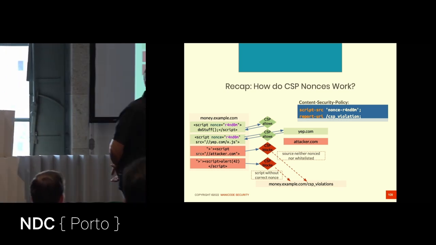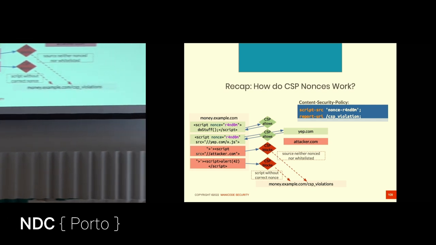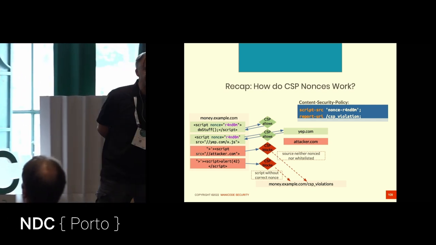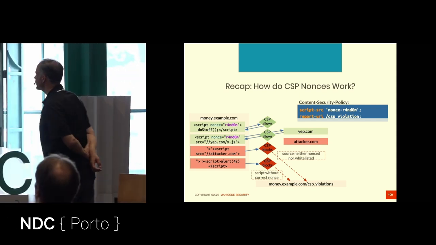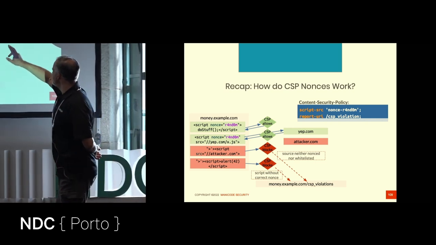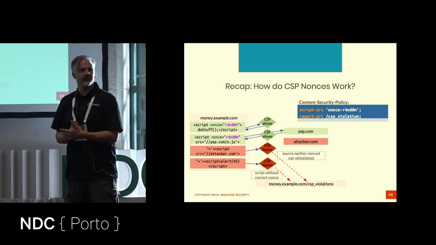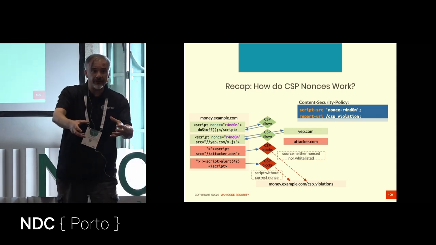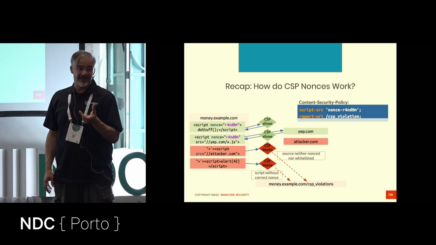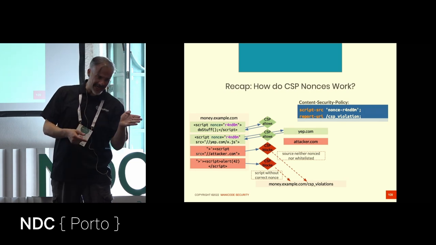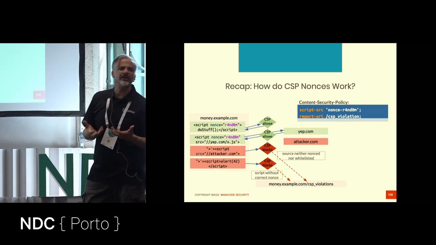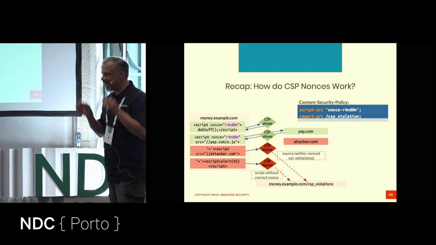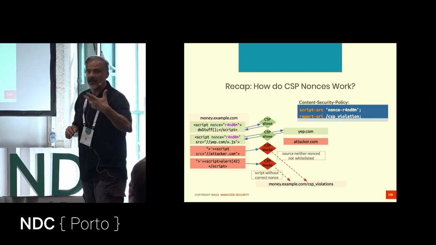So what is content security policy? Content security policy is a response header. What is a response header? Anytime you deliver a page to a browser, you have the response object. And you go add header, name, value. So it's a trivial thing. It's metadata that I can add to any response, to any web page.